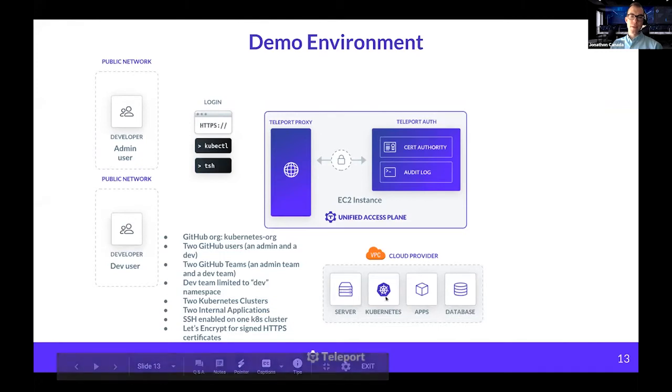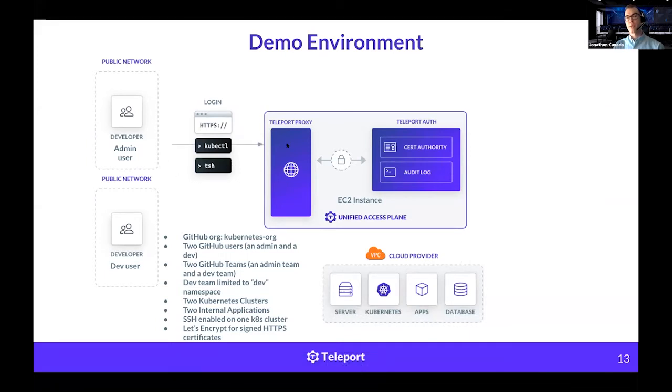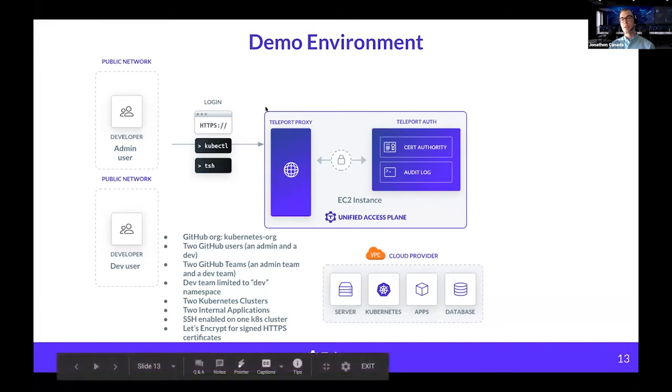But these components are in completely private subnets. These users do not have direct access to any of these. From their perspective, they will actually go through this Teleport proxy to access these items down here. And the tools that they can use are TSH, which is a CLI tool from Teleport. They can use regular kubectl. And they can also use a UI that's being served from this proxy. So regardless of which tool they use to access something down here, it is always through this proxy.